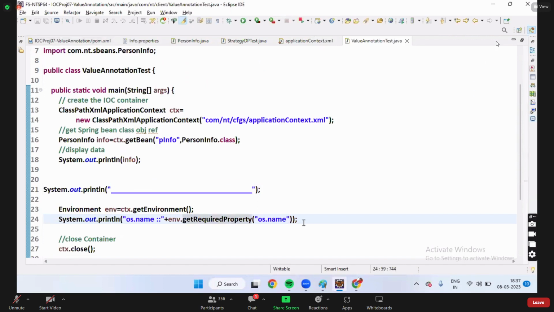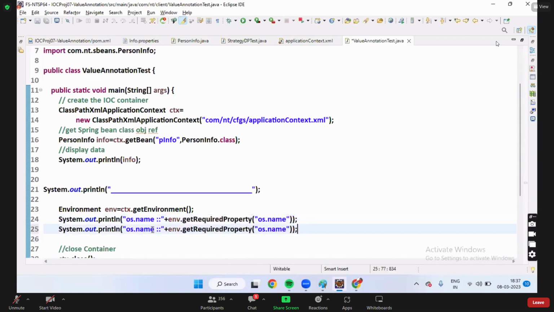Okay, next, let me try with path. At least now you realize it, guys. There is an environment object. System dot get required property path.